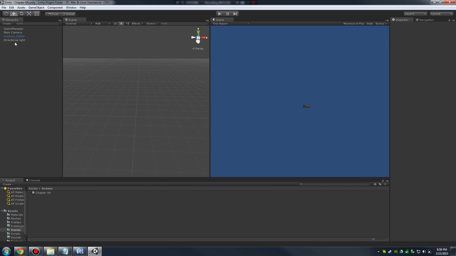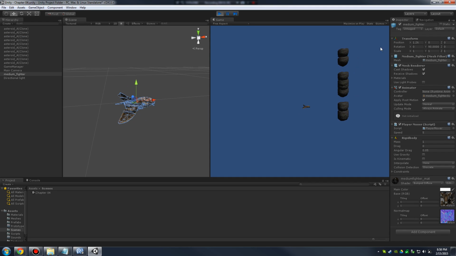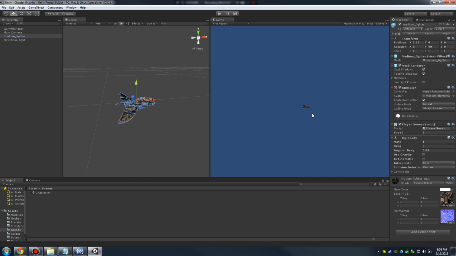Alright, well, that's not exactly what we want to happen there. Notice how before the asteroids are filling up our screen constantly. Now we just get a wave of 10 asteroids coming right for us. Well, I'm going to introduce the time.deltaTime function on how we can get our asteroids to spawn one at a time. And we can also say, I want one asteroid to spawn every 3 seconds or every 2 seconds. Alright, so let's see what we can do with the time.deltaTime function real quickly.